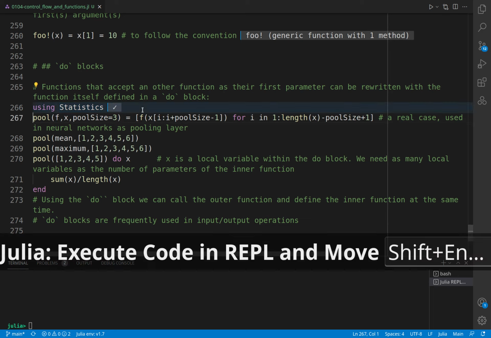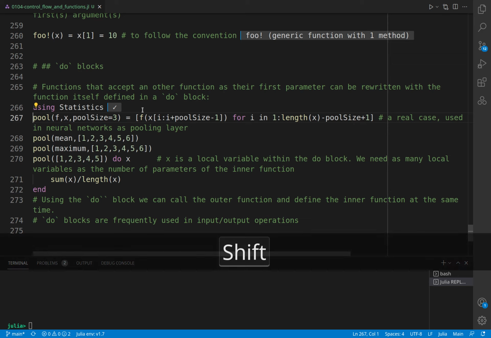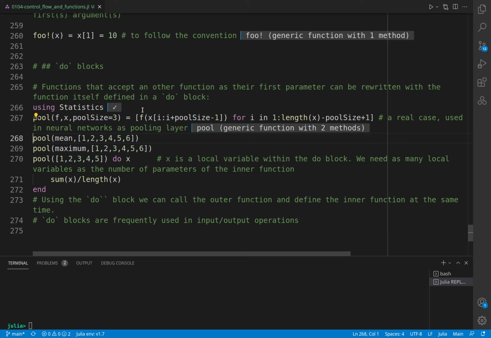And when this happens, instead of defining the inner function and then calling the outer function with the inner function as a parameter, if the inner function argument is the first one, you can rewrite it using the do block syntax, by calling the function and defining the inner function at the same time. And here is an example.